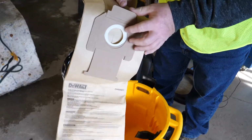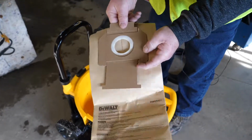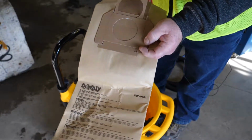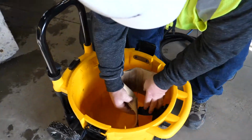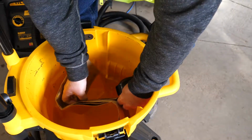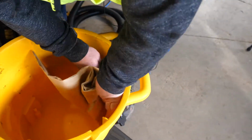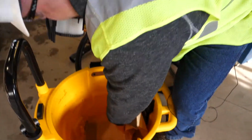So now we use a bag. The bag, you'll notice, has a closing piece so that when you take it off, you can close it so all that crystalline silica dust does not come out. So put it in the open space. Go ahead, slide that over the vacuum inlet or the extraction inlet. All right, the bag should go down.